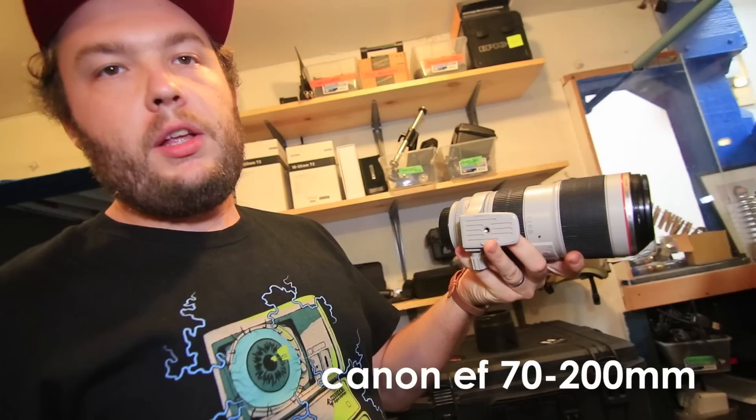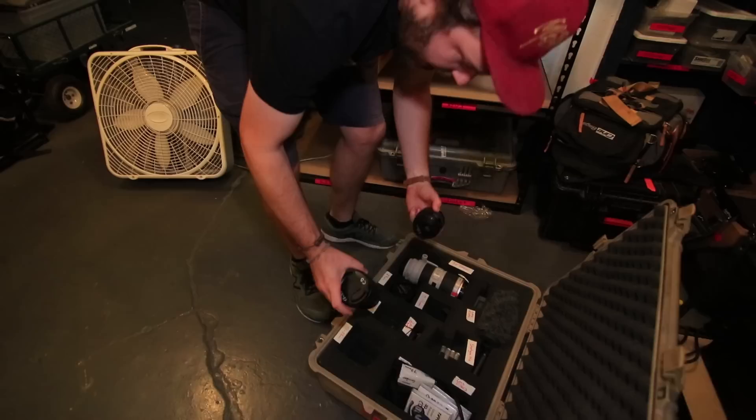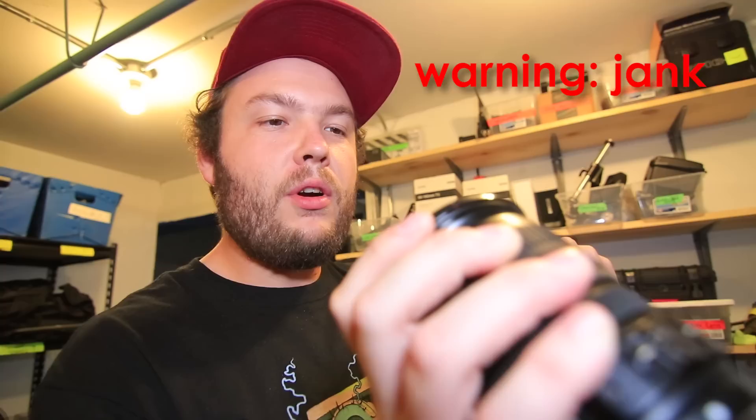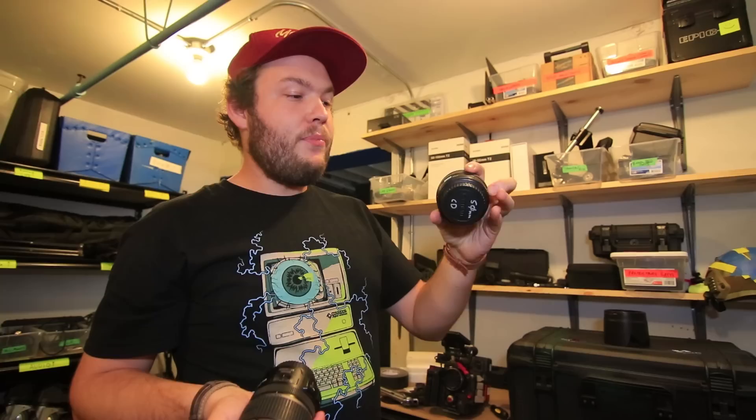Let me show you the lenses we're going to be working with today. 70-200, one of my favorite lenses — it's just a great lens. We also have the L-Series 24 Prime. And then just for kicks, we have a 17-55 whatever series. This is not your grandma's lens test. This is Sam's lens test — no standards, no particular order, no information or technical specs. Sam's just slapping camera lenses on cameras. And then we've got one of Canon's cheapest lenses, a 50mm prime.